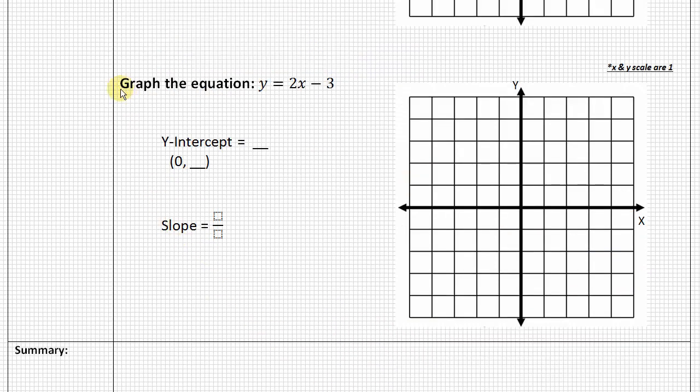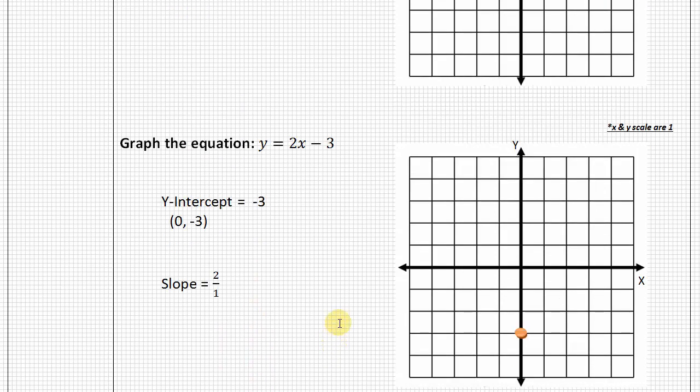So for our second and final equation, we're being asked to graph y equals 2x minus 3. So go ahead if you want. I'm happy to just have you pause the video right here, and if you want to see how far you can get and then resume the video when you're ready to compare your work with mine, that would be great. And then if you get stuck anywhere along the line, just go ahead and resume the video and let's check in. So go ahead and remember our steps above. We first want to identify the y-intercept, plot that point, and then use the slope to plot our second point, and then connect our 2 points.